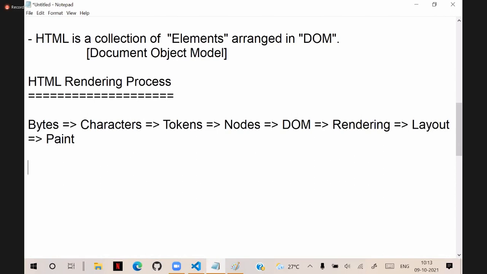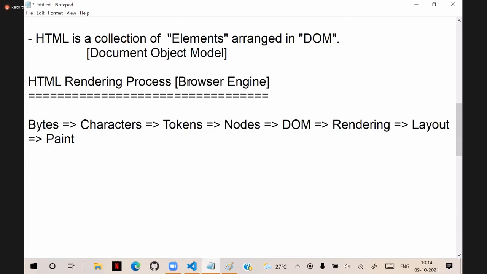So here you need to know this rendering process, how it happens. That means when you write, it comes in a bytes form. Bytes are converted into characters, and this is all done by whom? This is done by the browser engine. Browsers have engines, and the browser engine is responsible for doing all this. A lot of other important points are there. We will discuss them, right?